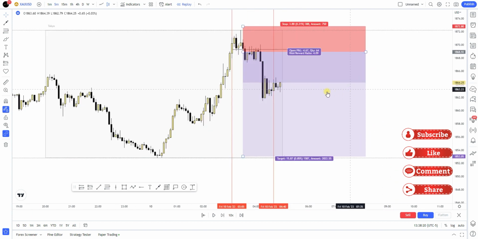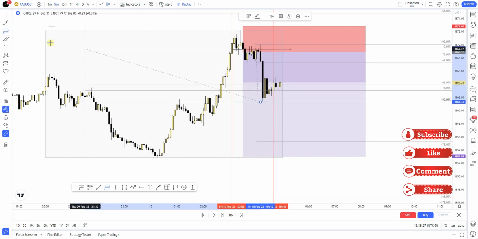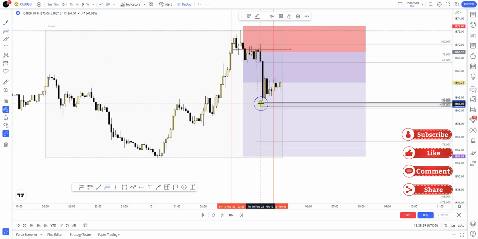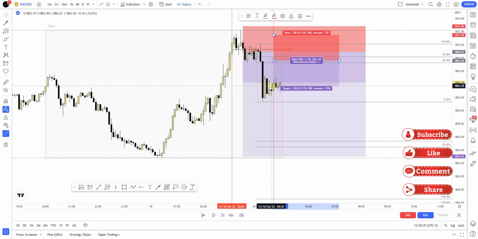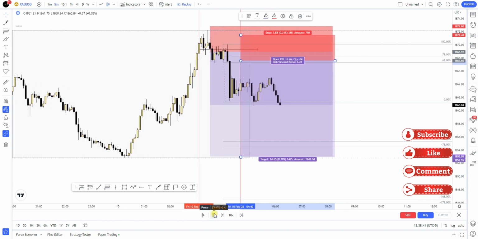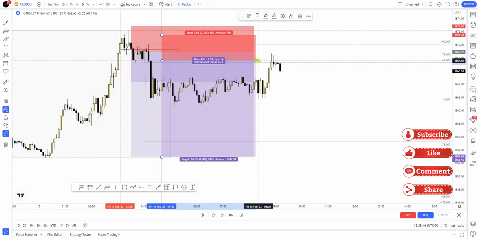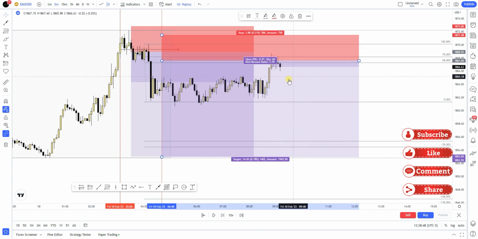And you could obviously look to get back into the market. If you were trying to get back in, for me, I would have taken my fibs. I would have drawn it from here, and then I would put another order in here. Let's put another order right there. All right, now let's hit play. So that would have taken the second order in.